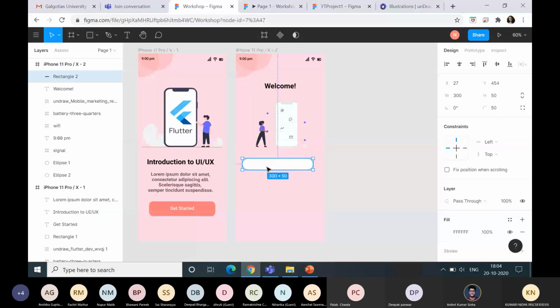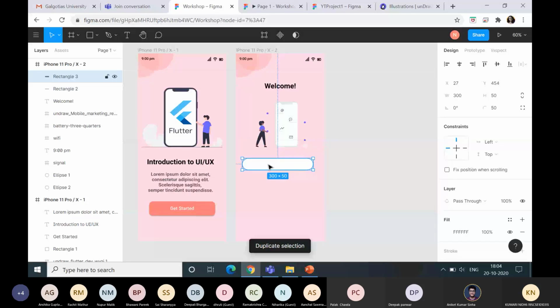Yeah, now what I'm going to do is I'll press Control plus D and I have the duplicate shape over here. And there is this amazing feature on Figma, or rather you can call it a shortcut. After you have pressed Control D and you have aligned the duplicate shape according to you, now when you press Control D, the third shape will get automatically aligned. So this is a shortcut. Okay, so that is what our need is.